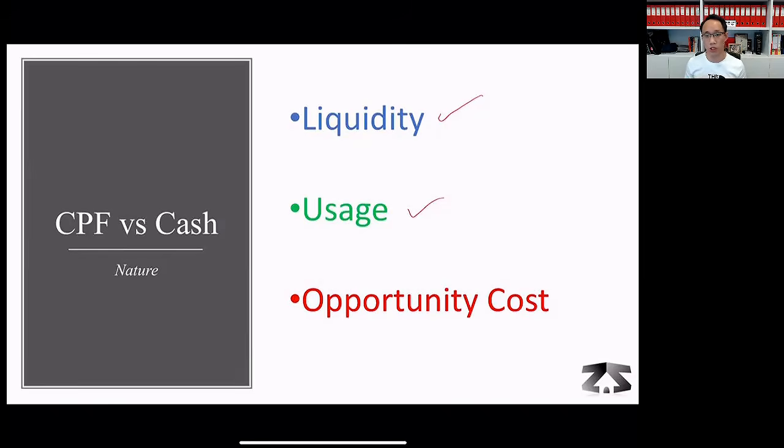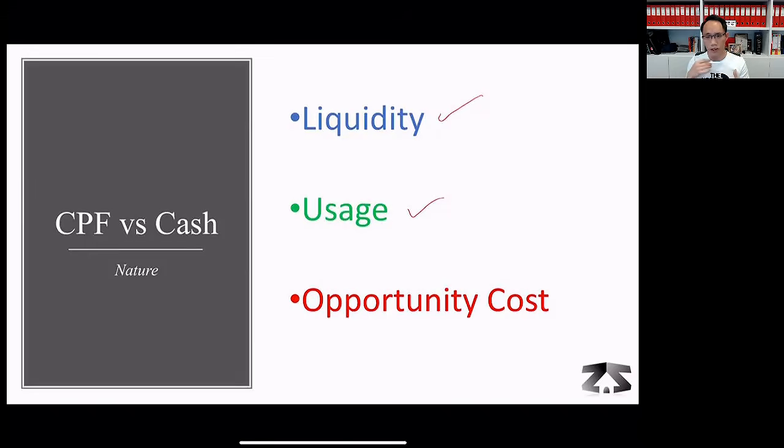Lastly, of course, will be the opportunity cost, which correlates to what I've just mentioned. When you're using a lot of cash for your property, you know that you are tying up a lot of liquidity versus using it on other things. People are using CPF because they may have tighter cash liquidity. And a point to note for opportunity cost is the return you can get somewhere else, right? If you're using too much of your cash on property, maybe your cash can be diverted, if you're very savvy in your investment, to investments that generate better returns. All right, so this is the opportunity cost.